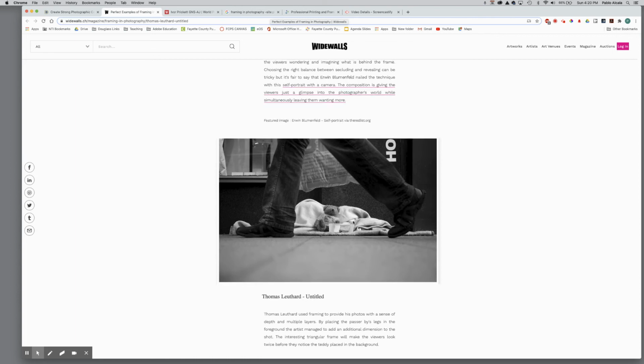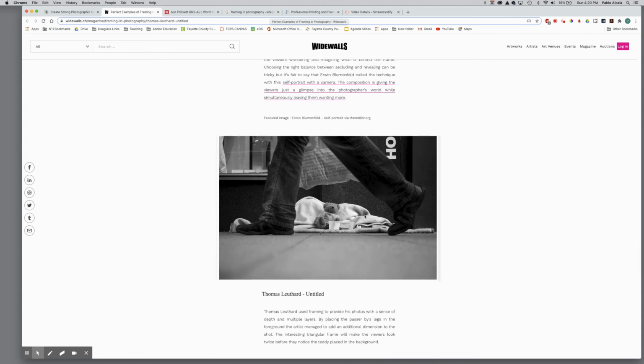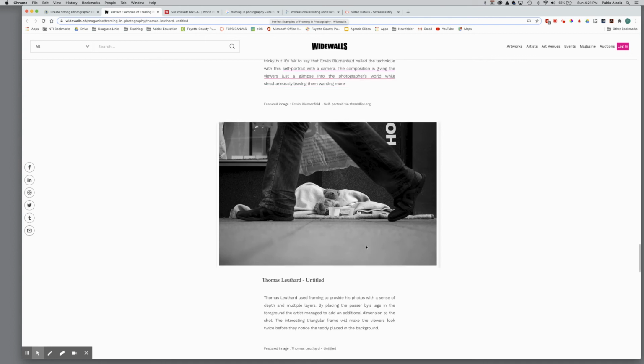I think what it appears to me is that this is where probably a homeless person has been staying on the street, and a person is just walking by. So it kind of gives you that effect of not only is this being used as the frame, but it's also the direction the person is walking away, and you kind of see what they're just walking past, and you get the feeling that this right here is not noticed by the person.